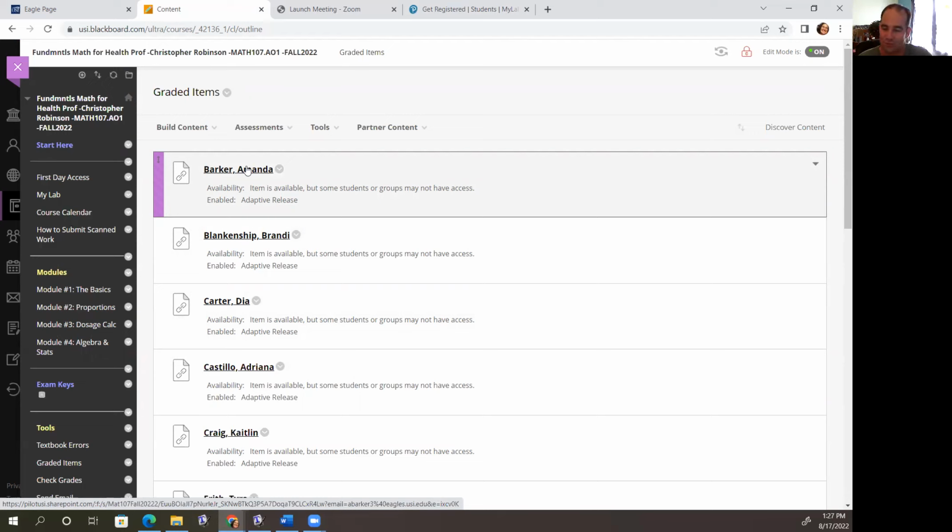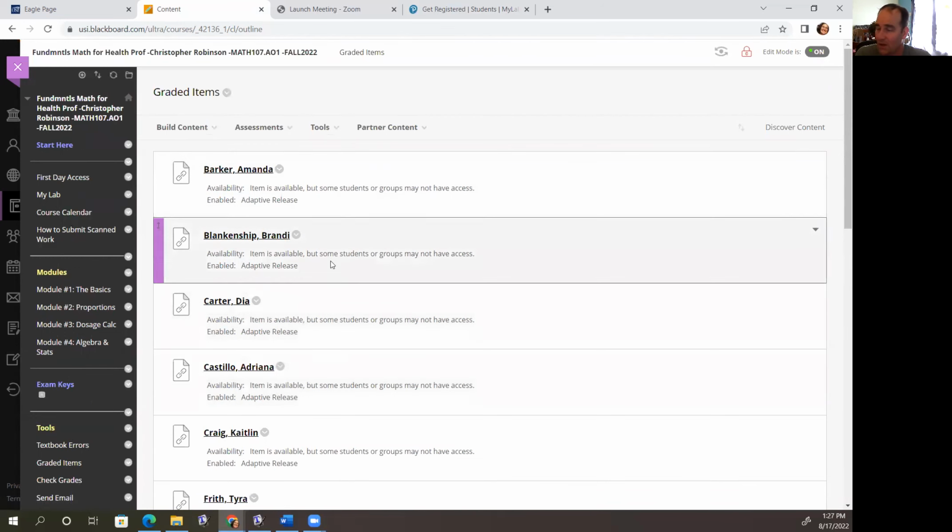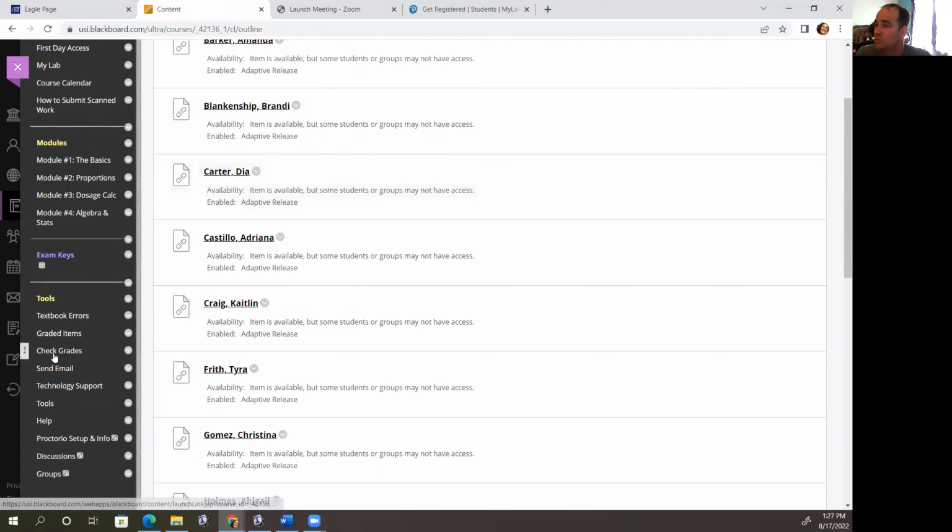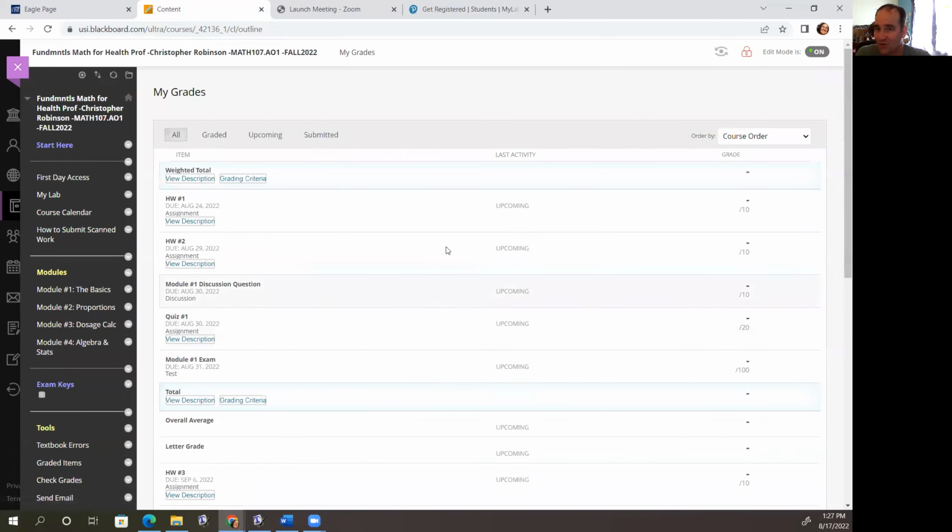I will put your rubrics for any other thing that I grade. So if you're wondering how I'll get work back to you, graded work in this class, it will be using these graded items folder on the left side, as well as if it comes to checking your grades, you'll be able to see the recorded score I have for each homework from MyLab or each quiz.